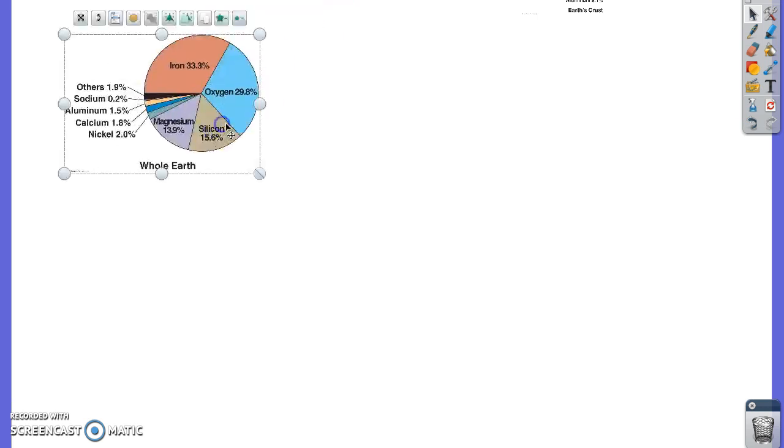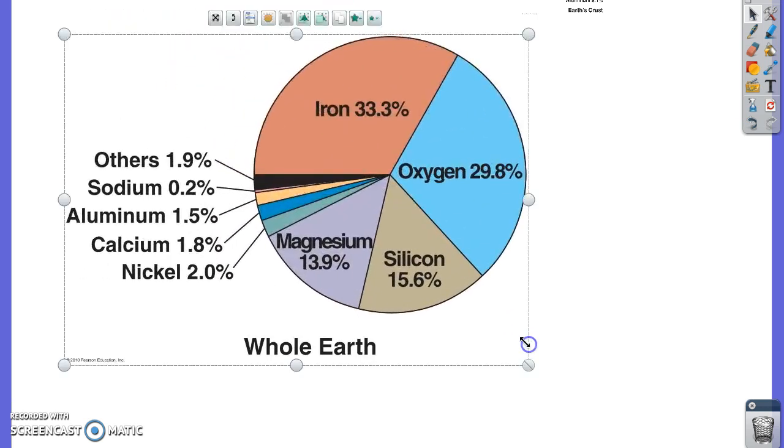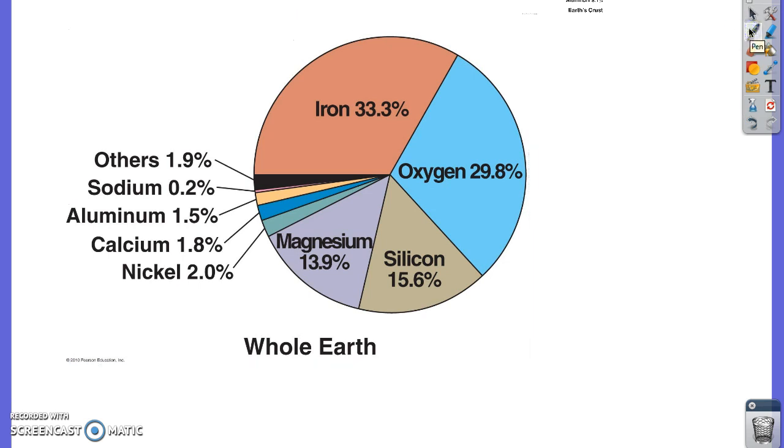Just like we talked about the atmosphere, we said about 75% of it, give or take a little bit, is nitrogen, and 18% or so is oxygen, which means way over 95% of it is just nitrogen and oxygen. You see kind of the same pattern in the Earth's structure. It's mostly just a couple of elements, and not necessarily the ones we tend to think of most commonly. So first of all, there's iron. That's probably not too surprising.